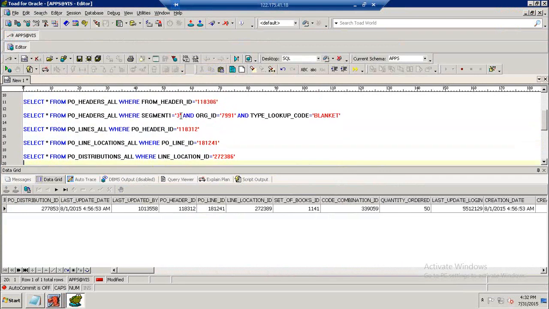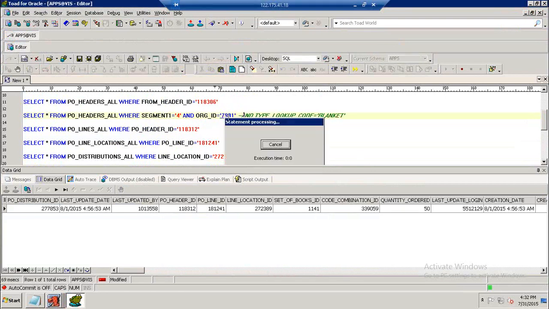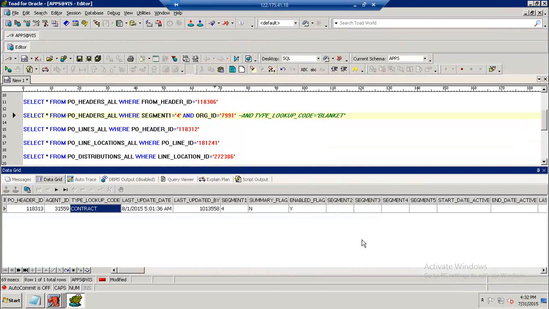Only the headers table, the contract. We don't have any lines, shipments or distributions. We have only one table reflected.